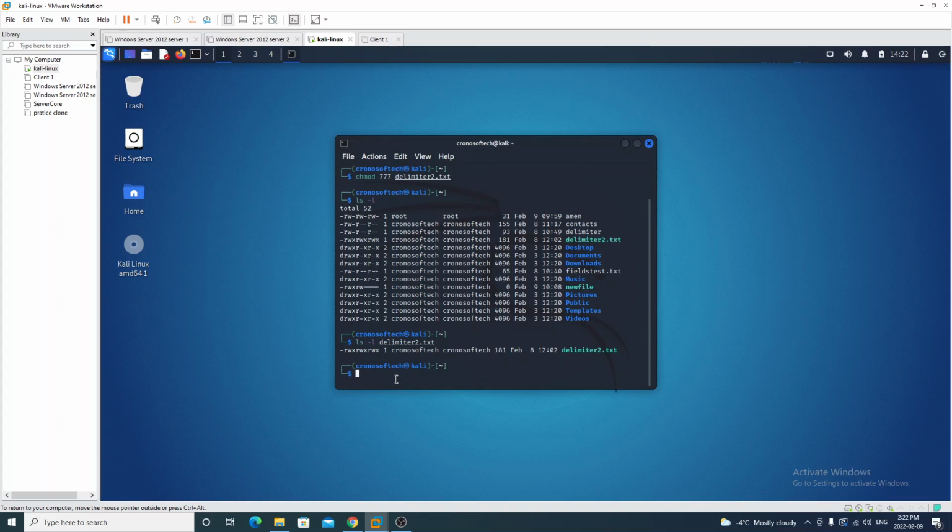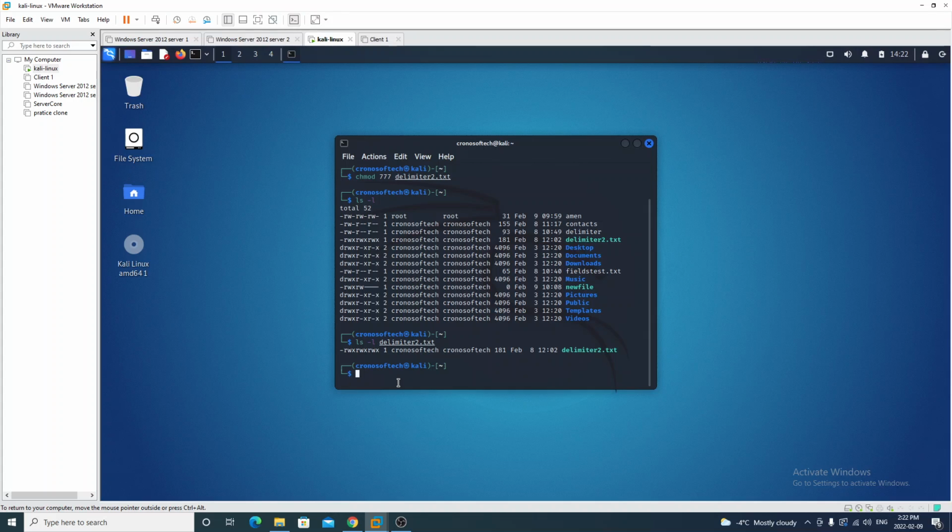So the way that we change this is I always refer back to the numbering system because that's where you're going to understand this. But there's two ways of changing this. One is symbolic and one is octal, the octal way also known as absolute. So we'll look at absolute first, absolute being using the numbering system to change the file. So as you see, I changed the file to read, write, execute for everybody with a 7. I'm not going to go over the numbering system. If you guys want to understand it, then you're going to need to go back and look at that video.